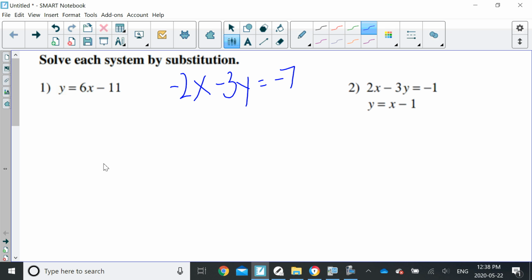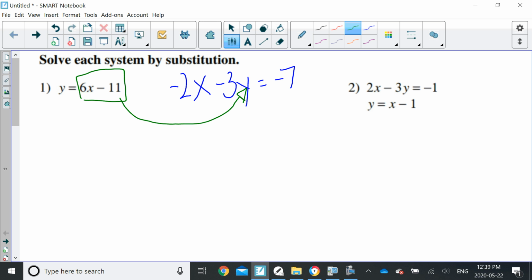with substitution, within your 2 systems, one of the systems, we need to have one of the variables isolated or solved for. So for example, if I look at these 2 systems, it's this system right here, y is already solved for. I don't have to do any moves. I don't have to manipulate anything. They've already solved for y, okay? So they tell me that y is equal to 6x minus 11. So what I'm going to do is I'm going to box that in. That's what y is equal to.